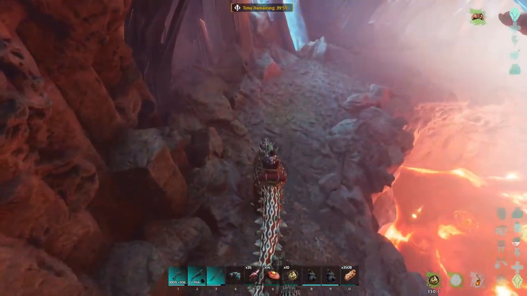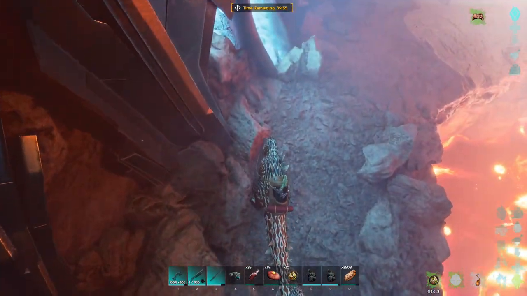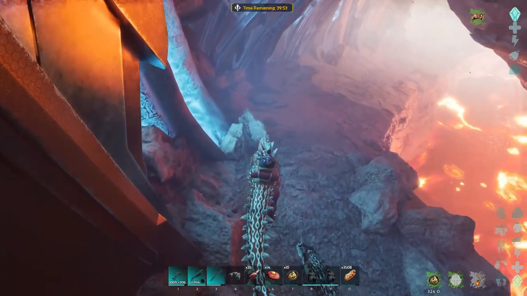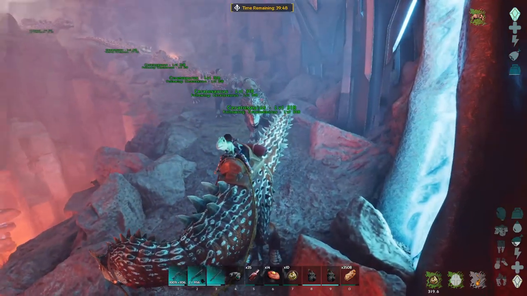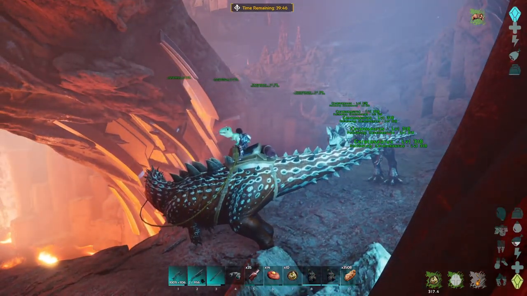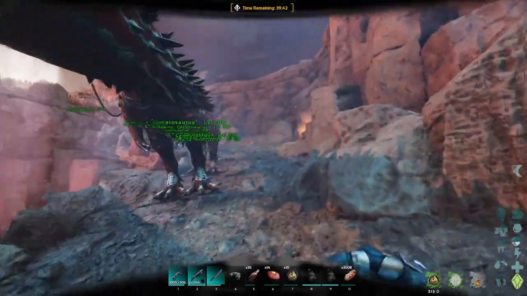Okay, I'm in the sketchy part here. This is where I feel like I might lose some guys, if I'm not careful. I'm gonna try and hug that wall, but that's also dangerous because their auto-pathing could launch them. Oh, okay, I don't like that. I wanna make sure nobody got caught on a corner back here.